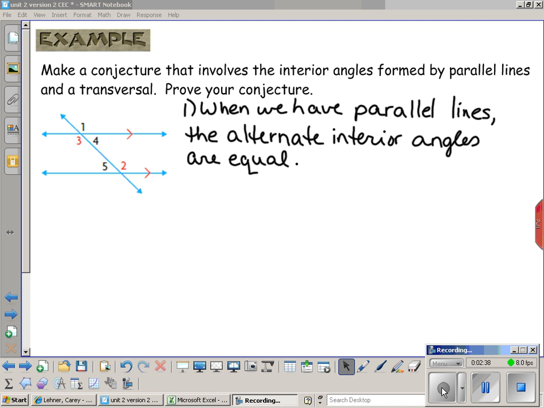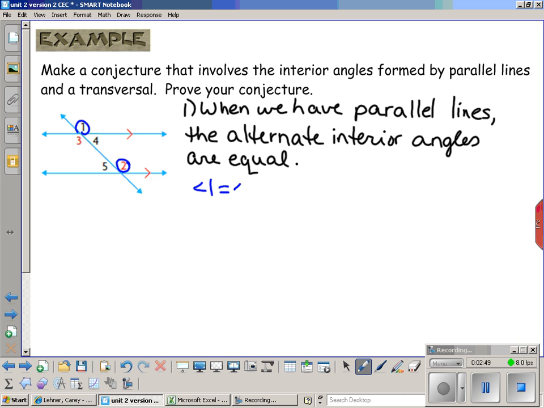What we do know is that corresponding angles are congruent. So we can start by angle 1 is equal to angle 2 because these are corresponding angles of parallel lines are equal. And that is something we determined last day, and it is a fact. Corresponding angles of parallel lines are equal. So we know that, we can state that.